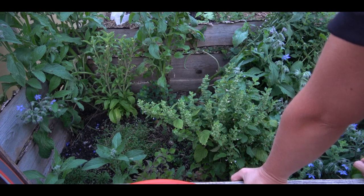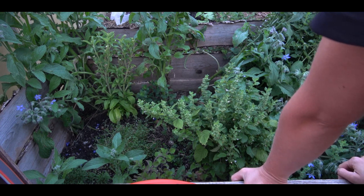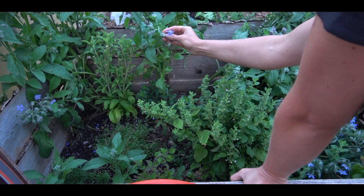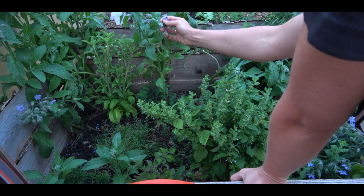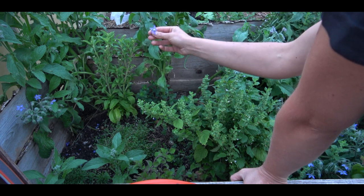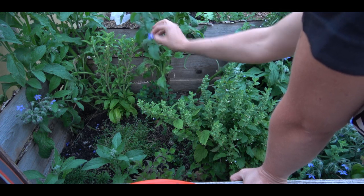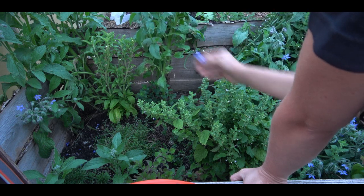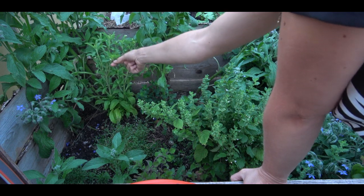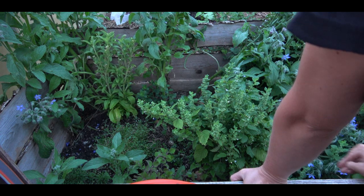This is one of my small herb gardens. I think everyone knows the herbs. The only thing that is special is the borage. This is the plant with the beautiful blue flowers here. You can eat the whole plant. You can put the blue flowers on your salad. That looks very nice. And you can also eat the leaves. They are a little bit hairy. Not everyone likes this feeling. And this here is sweet herb. You can use the leaves to sweeten your tea or something else.